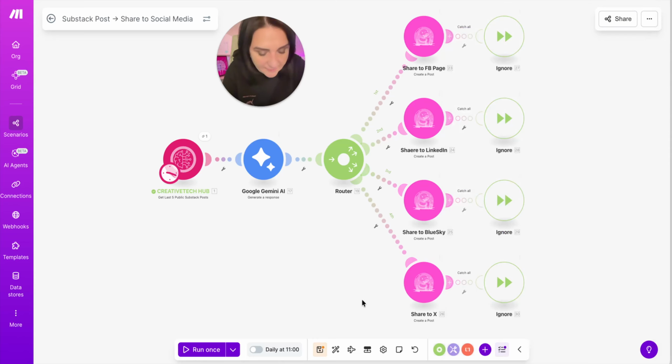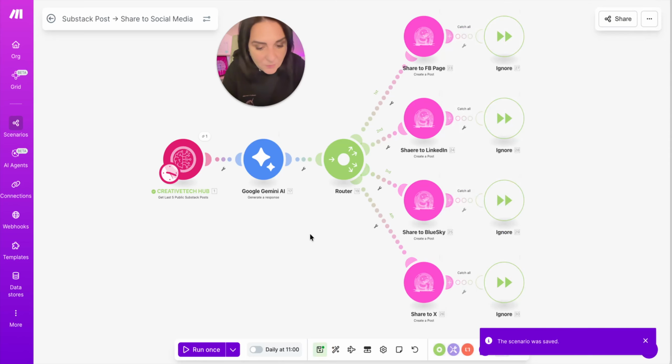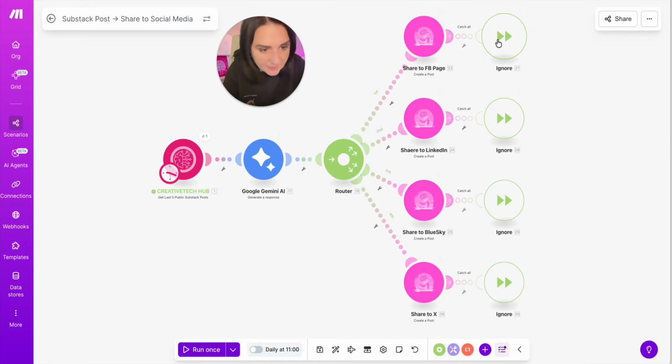Then we hit save, and we hit also save for the scenario. And I have added also those notes here just in case that it returns errors, so that I can collect those errors. In this way, I make sure that the scenario doesn't stop because of those errors. I just really can come back later and fix them. I don't want it to stop if it misses one post.